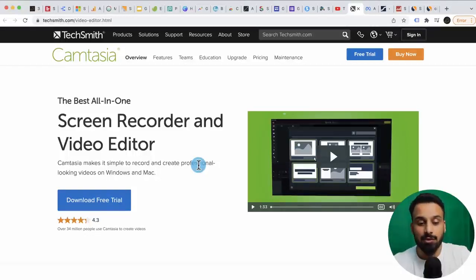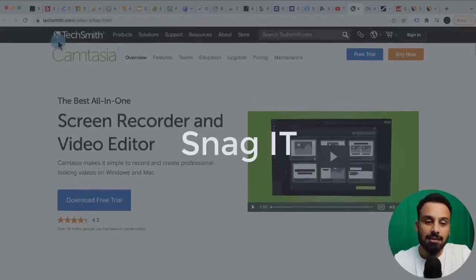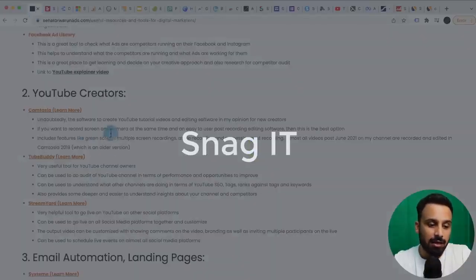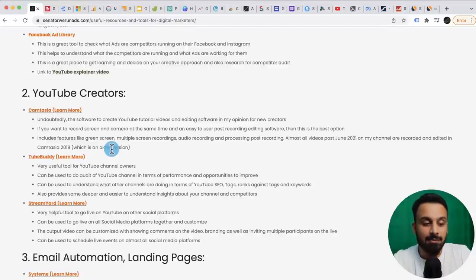Like I personally have used multiple editing tools like iMovie and all those basic tools, but it's a bit expensive. If you just want to record screen, they have another product called Snagit. So you can check that out as well. But this is what I use. Almost all my videos are being recorded and edited in Camtasia.